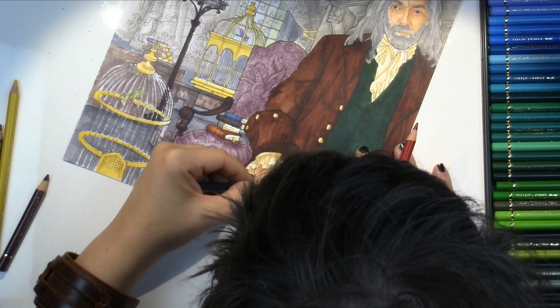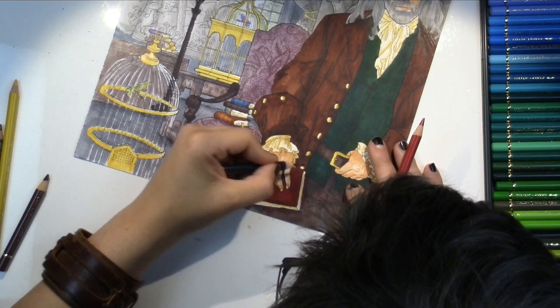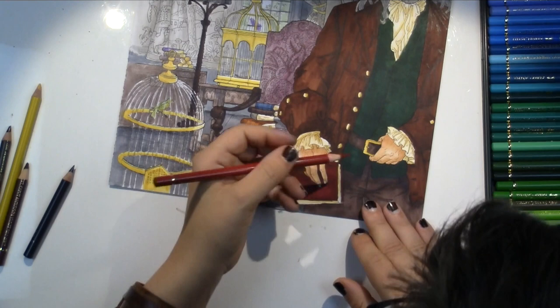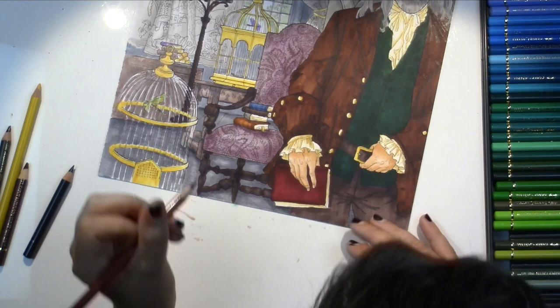Around his hand, because it casts a little bit of a shadow, I think. Not too much, though. Then I can blend that out a little bit with my dark red. That's more like it.